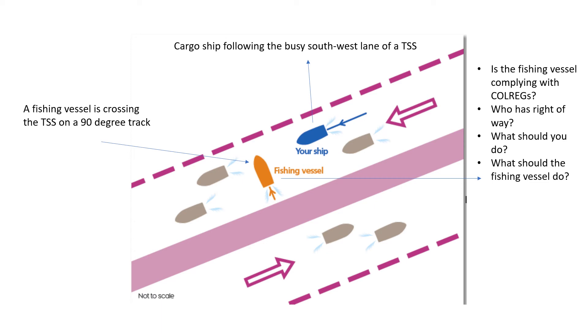What should the fishing vessel do? The fishing vessel should either make a broad alteration to ensure the cargo vessel understands its intention of keeping clear, or reduce speed to a minimum to avoid crossing ahead of the cargo vessel. Alternatively, it could cross well ahead in time, though that is not really advisable. Because fishing vessels are smaller with higher speed capability, she should in any way keep clear of the cargo vessel.